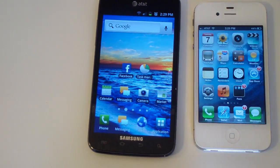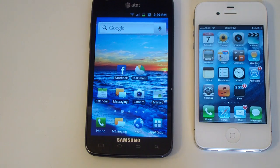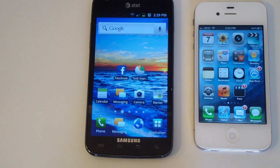Alright, now I want to talk about performance on both phones. Just with the Skyrocket, when I do get LTE, very fast phone. Android has been pretty consistent on the Skyrocket, and it's going to be a lot better when it gets to Ice Cream Sandwich. With Android, obviously, it's going to have a little bit more bumps on the way when you have running applications in the background, but the Skyrocket does a pretty good job. I did get a few hiccups at times, but nothing really to complain about.